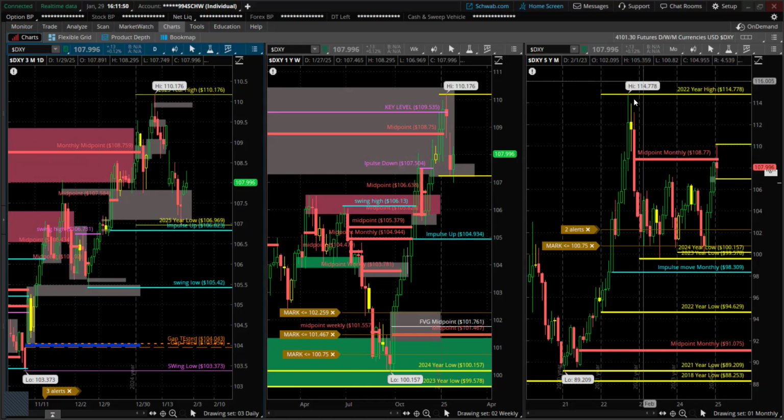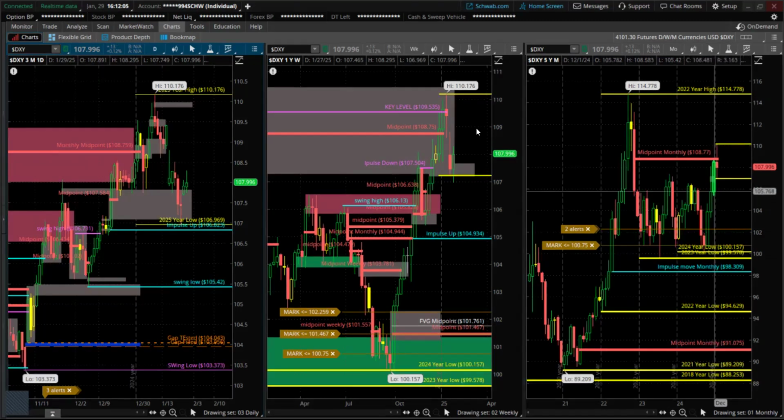Here's the high of 2022, the yellow horizontal line. Again, see all this between 2023, 2024 on the monthly chart. Huge consolidation here. In the past few months, we broke out of it, trending a higher high. Again, the trend is currently up. So if you're bullish, you should be looking to buy on the pullback.